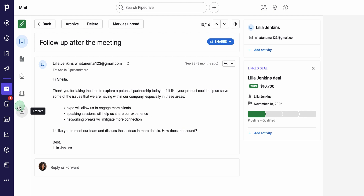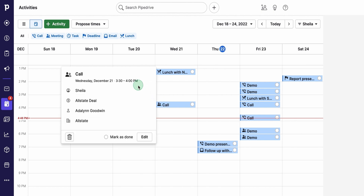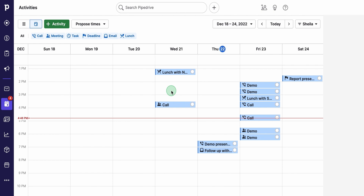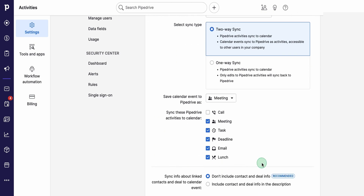You can even tweak Pipedrive to reflect your own company's branding and privacy preferences, so it not only feels familiar to your team but also keeps sensitive data locked down. One of my favorite features is the built-in calendar. Everything — leads, deals, events — syncs up here so your sales squad can schedule calls, plan follow-ups, set client meetings, and basically manage their entire workflow right inside Pipedrive. That means no more juggling separate calendars and CRMs. Each person on your team gets their own calendar view, which keeps everyone on track without any confusion. And if you're curious about what a specific salesperson is up to, you can just glance at their calendar instead of peppering them with messages all day long.